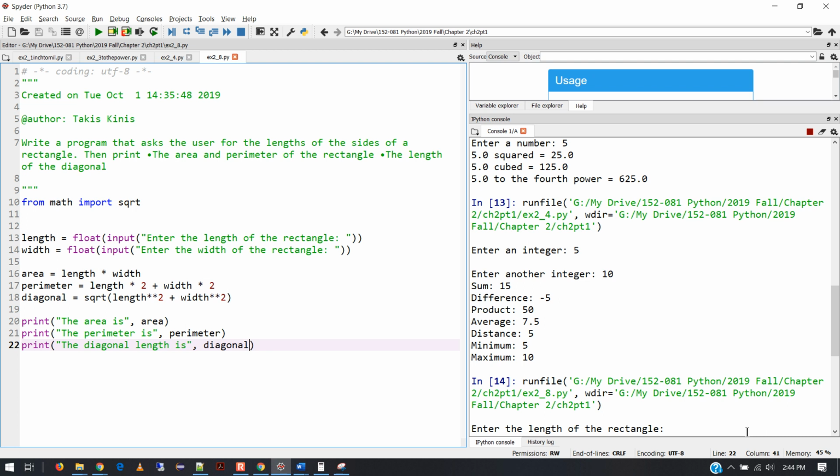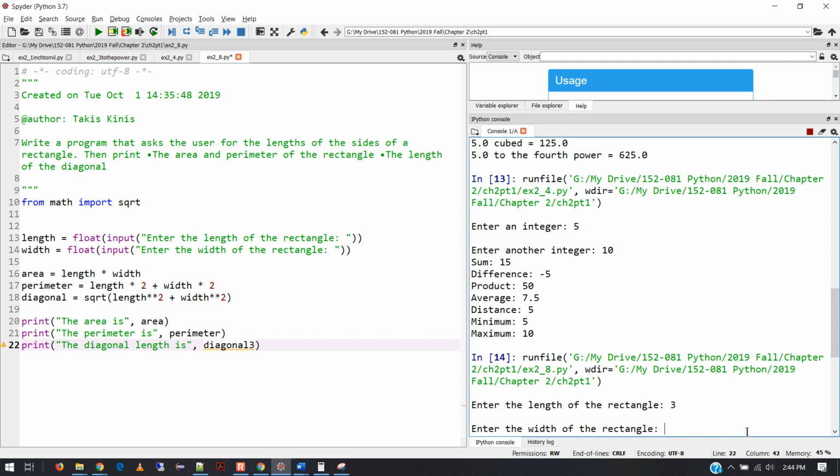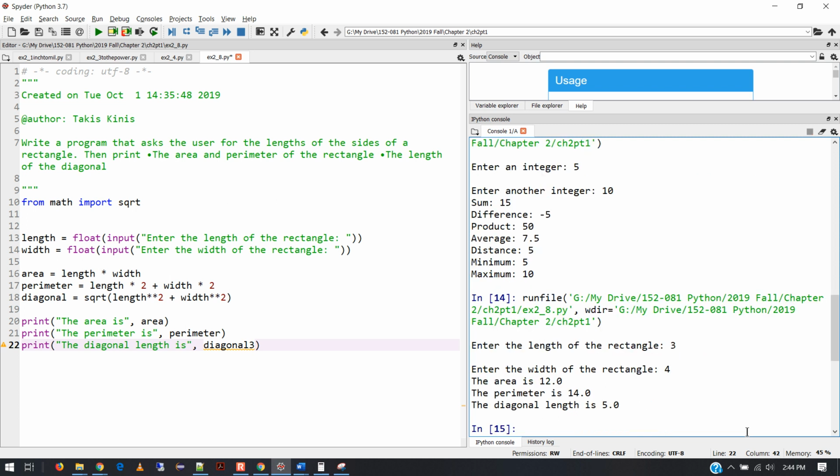Now I'm going to put in some numbers I know work, so we can see the answers. The length of the rectangle is 3. Oops, 3. The width of the rectangle is 4. How long is my diagonal, by the way, with those numbers? All right, you guys haven't done math in a while. I know it's going to be 5. Isn't that interesting?